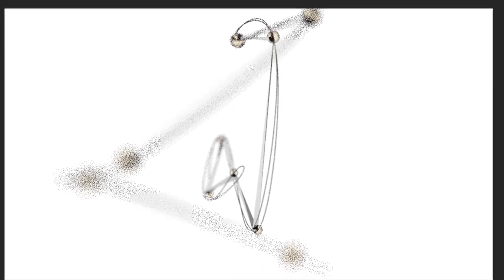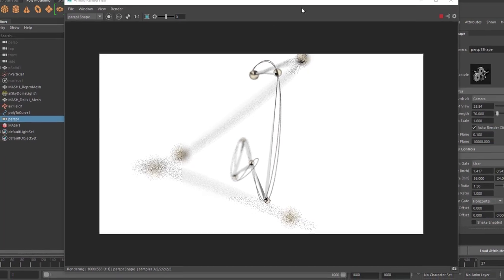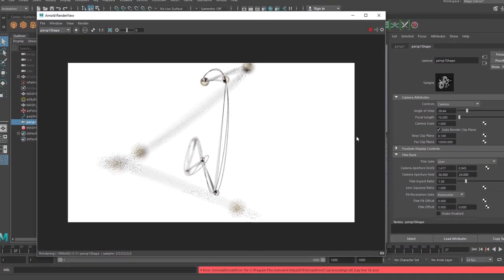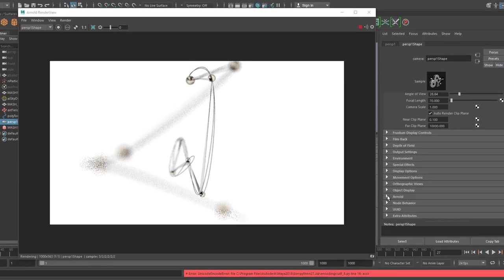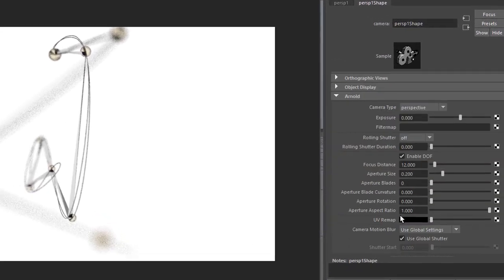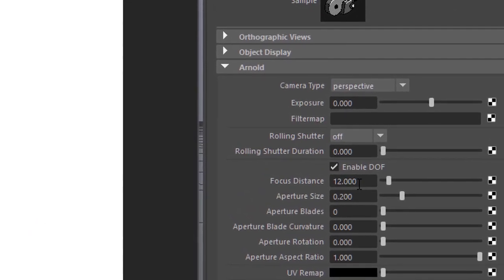It's only a few centimeters long, this particle system, and the camera is right in the middle, so it's a macro system. And down here you have the Arnold section, and in the Arnold section is the enabled depth of field. It is enabled, and the current distance I'm rendering in focus is 12 units. Well, that's 12 centimeters.